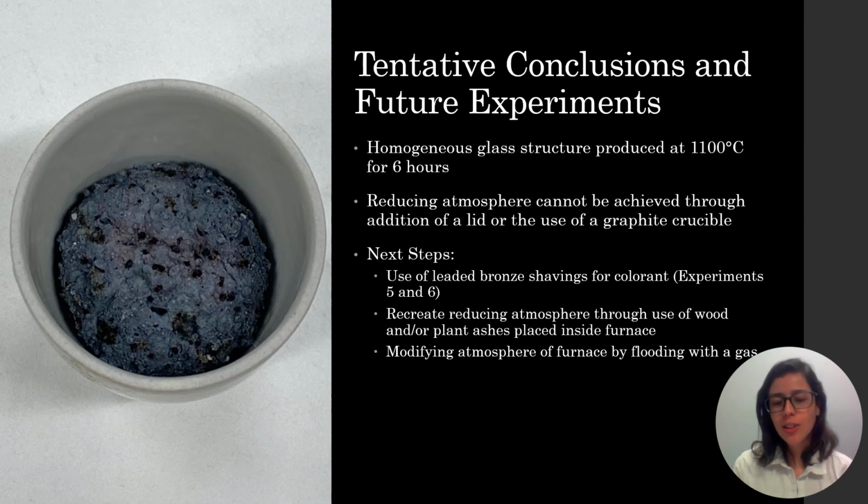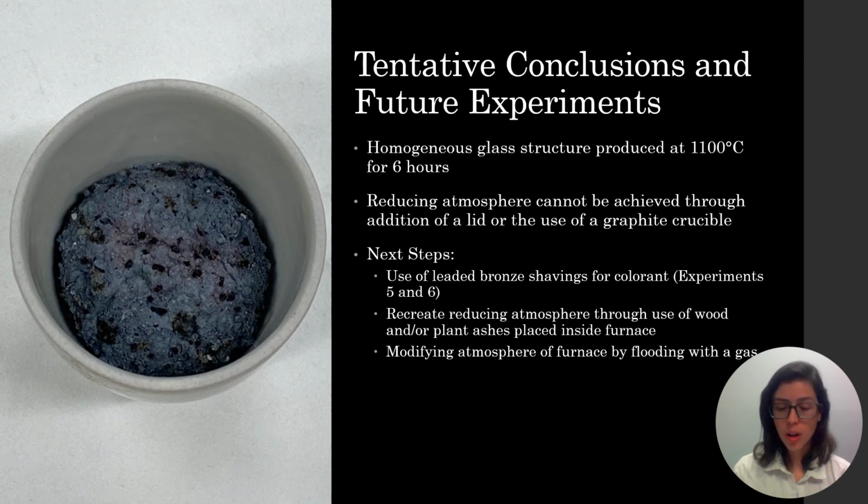There are many challenges to replicate earlier experiments such as Brill and Cahill's due to the lack of details and publications. Also, the specific type of glass has yet to be reproduced as part of a publication, and therefore there is no formula or instructions on how to create the Montboufflers glass. We have to reverse engineer a formula based on the chemical structure from Brun and Pernaut's study. However, we do know that a homogeneous glass structure can be produced at 1100 degrees Celsius for 6 hours, and we will continue to use that firing program until we produce a yellow, orange, or red glass.